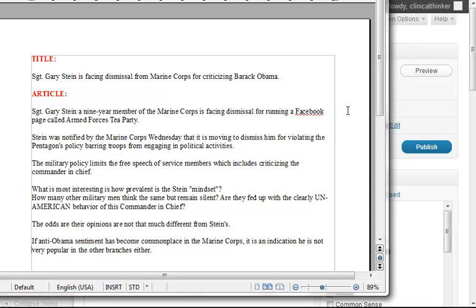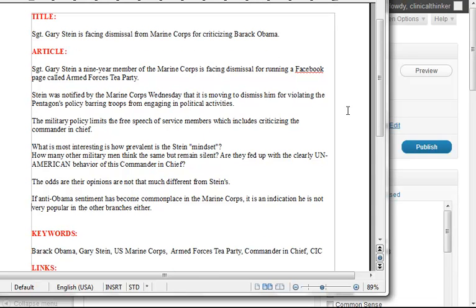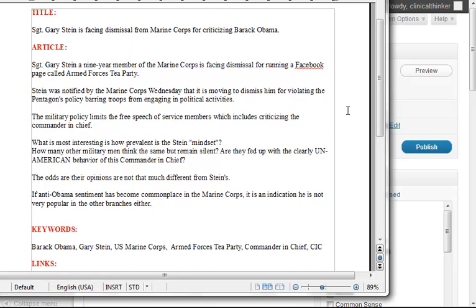This OpenOffice document has a function on it that spell checks for you. So I always like to put my article into a spell checker so that I don't forget something and spell it incorrectly.